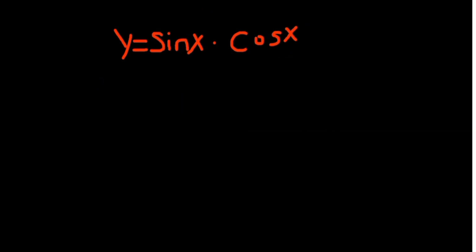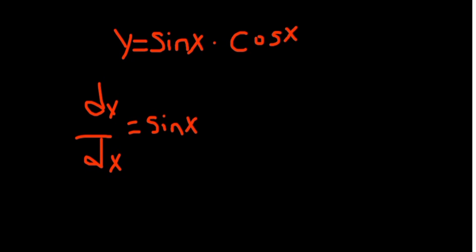Let's have a last example, which is a product of two trigonometric functions, sine x and cosine x. Just like I mentioned from the onset, the product rule is very simple: you're just supposed to first overwrite the first part, then multiply it by the differential of the other part. So in this case, I'll just write sine x, then this sine x will be multiplied by the differential of the other part. The differential of cosine of x is negative sine x. Make sure you revise the differential of a trigonometric function.